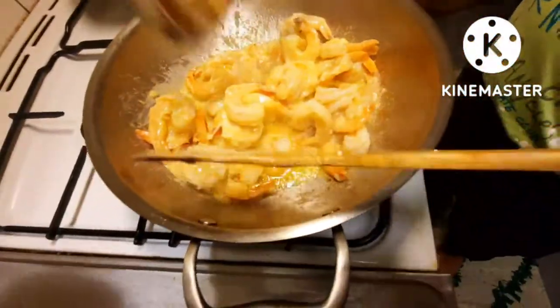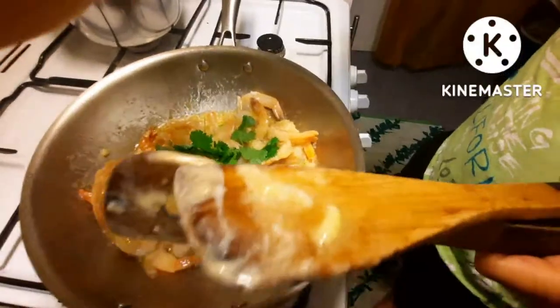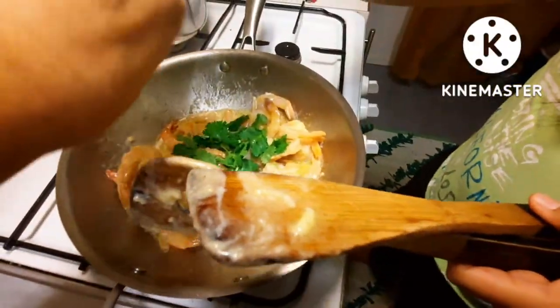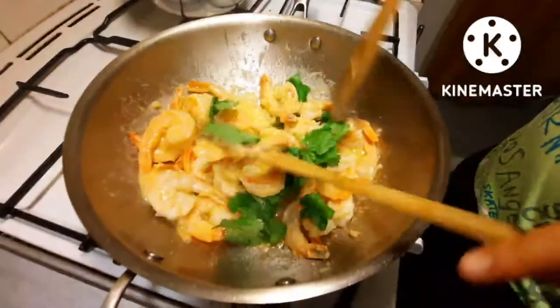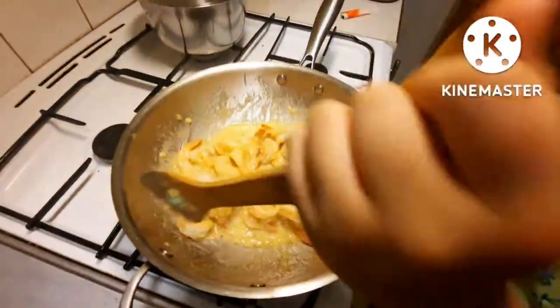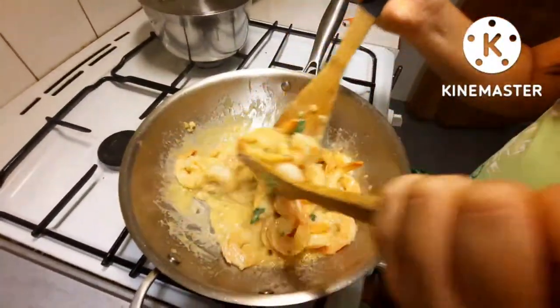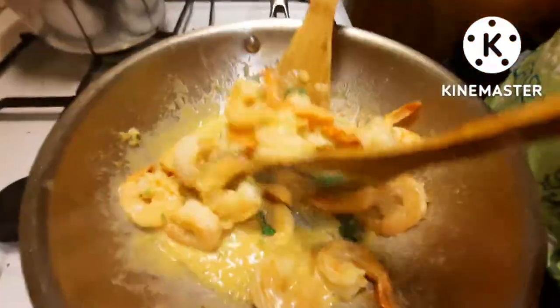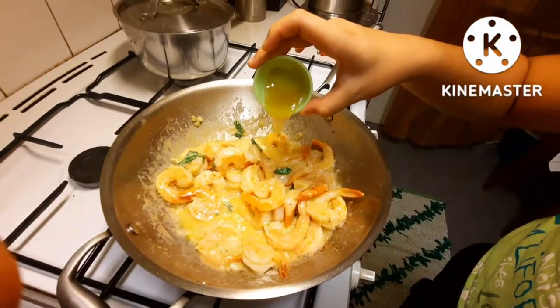Ilagay mo na to. Now, we're gonna put some kind of vegetables. I don't like vegetables. Ano yan siya? Yung... Ano man tawag niyan? And we put on parsley or whatever this is. God, it looks good! I'm gonna put on a little bit of honey.